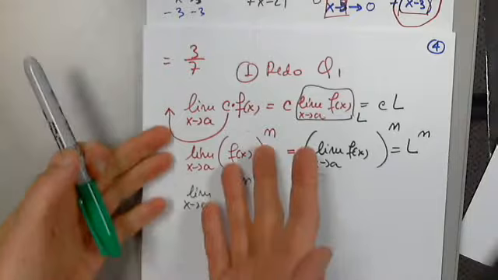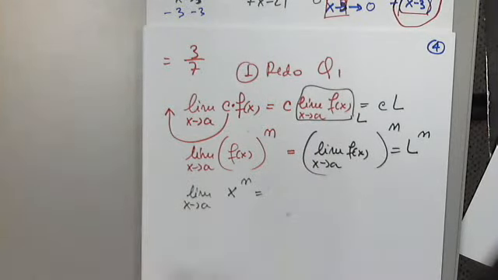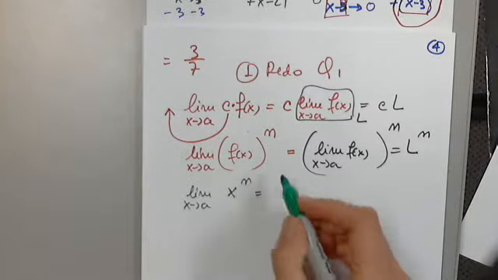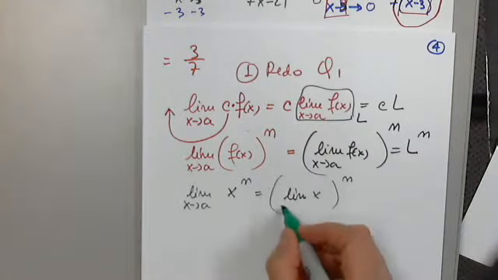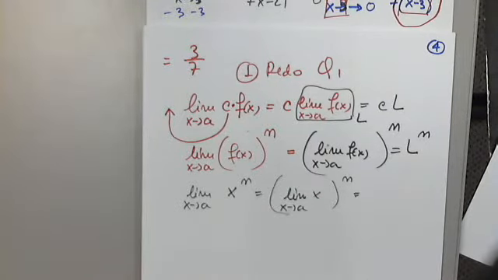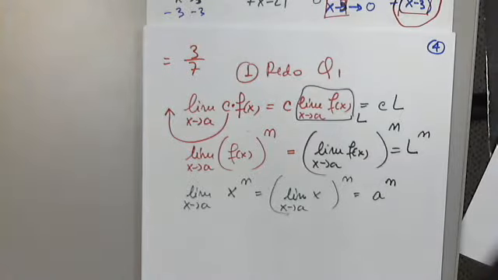So these two are identical because now the function is x. What will you tell me to write? We're swapping the operators again. So this will become power n, and this is the limit of x as x approaches a. What do you think the limit of x as x approaches a is? A, of course. So obviously this will be a to the nth power.